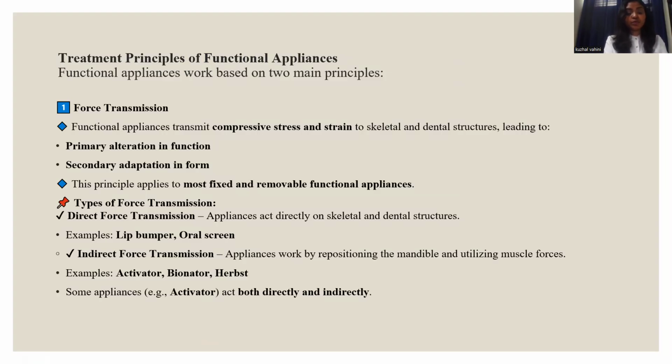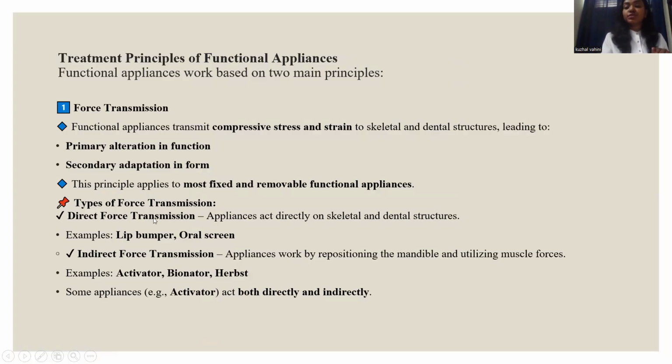In this, we have force transmission and force elimination. In force transmission, because of the force, there is compressive stress and strain occurring in the skeletal and dental structures, which leads to primary alteration in the function and secondary adaptation in the form. This principle applies to most fixed and removable functional appliances.